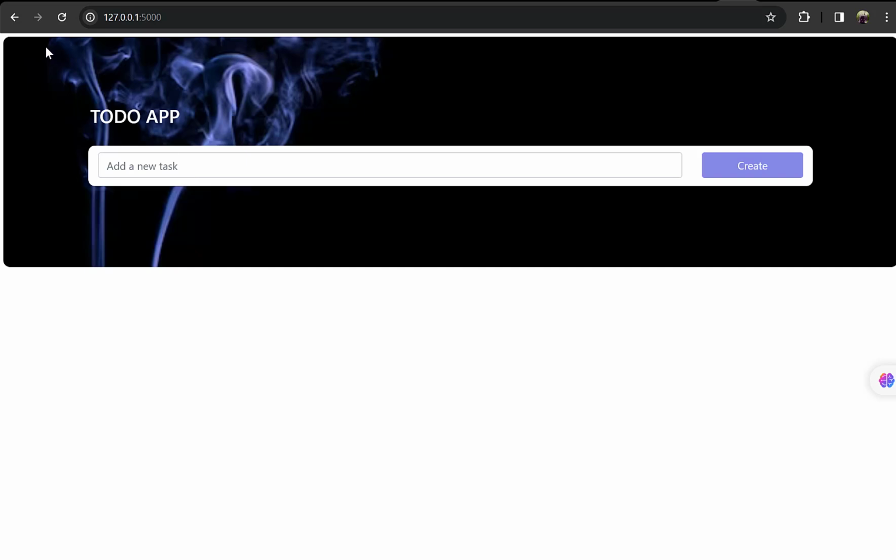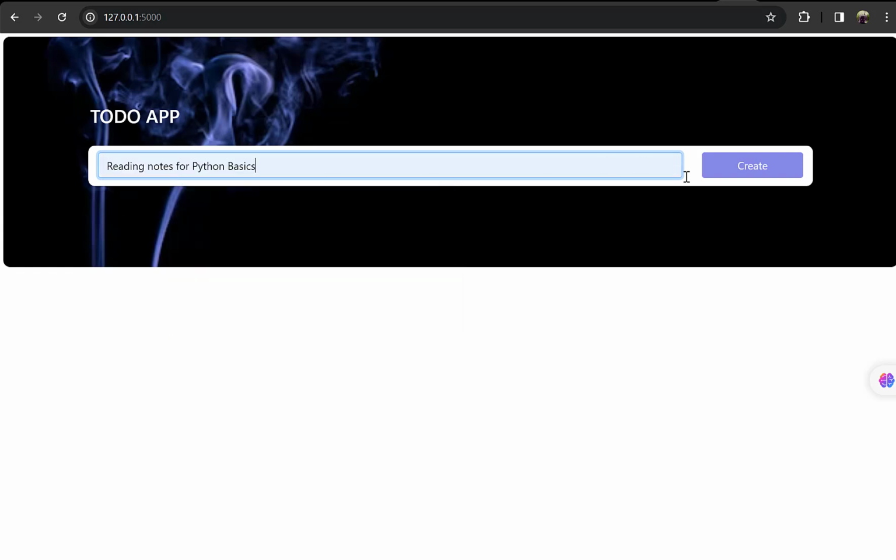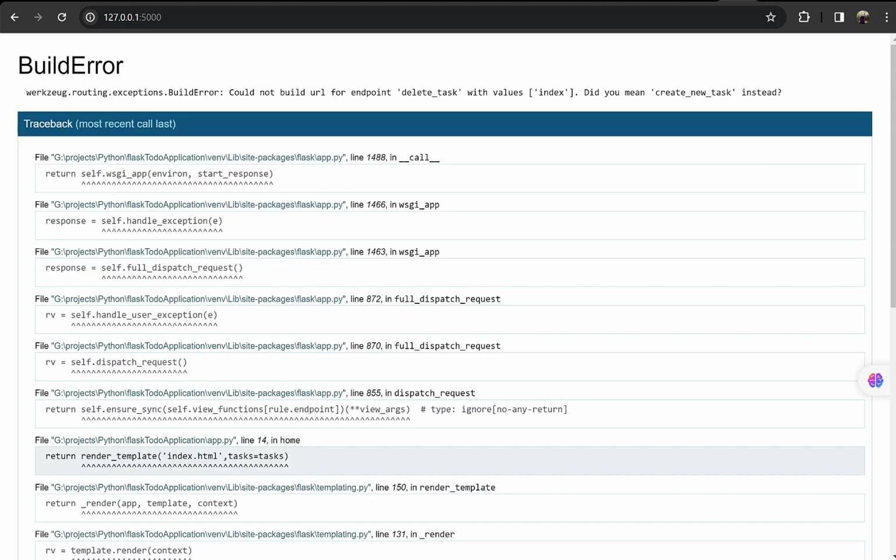So for that case, you can work with databases in a way that the tasks are being stored permanently. But we shall look at object relational mappers in terms of Flask, where we shall look at the Flask SQLAlchemy in a way that we have the ability of maybe creating tasks permanently. So for now, we can go ahead and recreate these tasks.